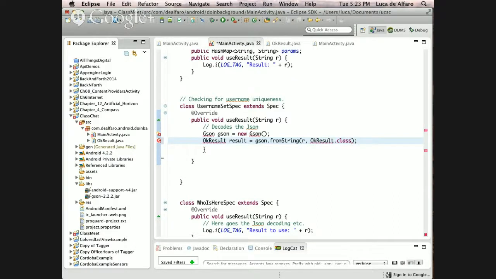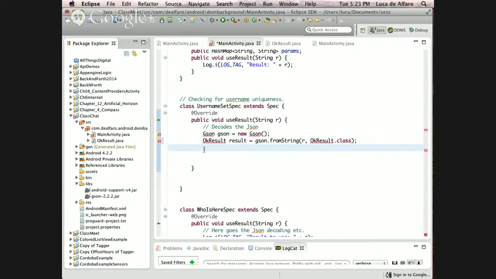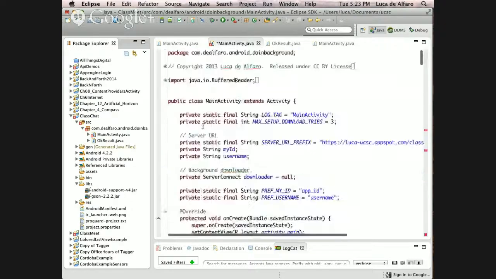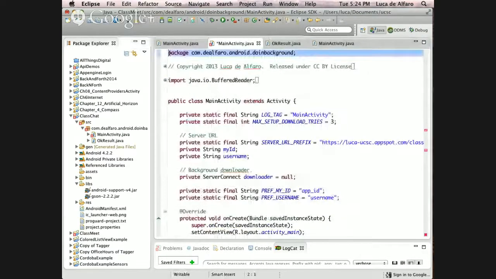I may have the syntax slightly wrong. From JSON? Yeah, because I lost the auto suggest there. But I have some deep problems because also for OK result it does not know. But OK result, I think I know the problem. Is that because I forgot? But you should have put this.